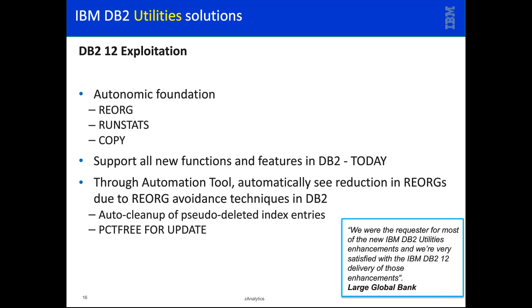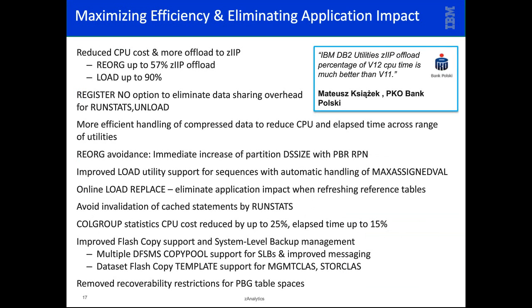Slide number 17. The utilities are critical and important for our customers today for early testing of new versions, as well as when you migrate. We found that for the beta customers, this was not a nice to have, but something critical, and they needed day one support. And also, providing ongoing DB2 maintenance requires the utilities to respond quickly and accurately. When something changes in DB2, the utilities are there today.